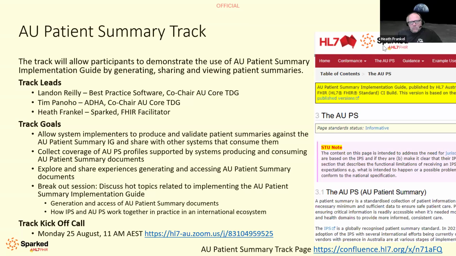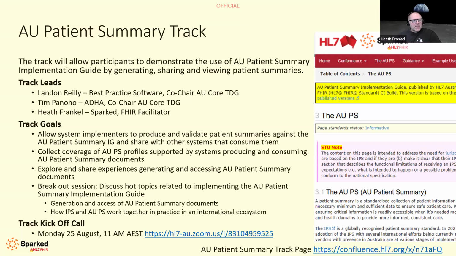This particular meeting isn't overly important, but we just want to start that process. We do have another connectathon in December where that will be our final collection prior to setting our actual maturity models for it to be published in the following year. So it's really starting that collection of the coverage of that. So if you, as a vendor, are producing, we're going to be recording which particular profiles such as allergies, conditions, alerts, etc., that you're actually producing in your system. Whether it's valid or not, we're not worried about that. It's more the fact that you've implemented and covering that. We're also looking to explore and share experience around the generation process. How are you generating it?